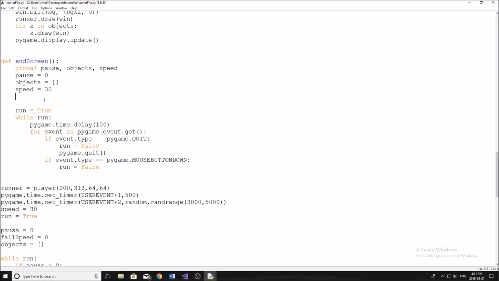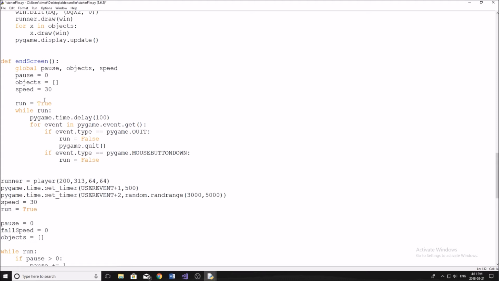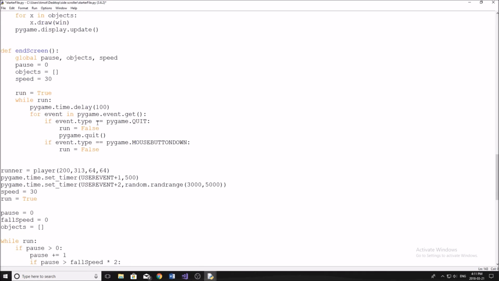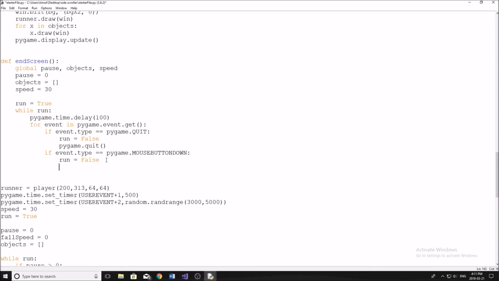We don't need to worry about changing any of the attributes of the player, of the runner, so everything should be fine with that. And now what we want to do in here is we want to draw everything. So usually I would say draw everything from a function, but because we're doing it just one time in this loop, it's fine to draw it inside of the loop. And we're going to start by just drawing the background, so win.blit background 0, 0, just to reset everything so it kind of clears the screen.